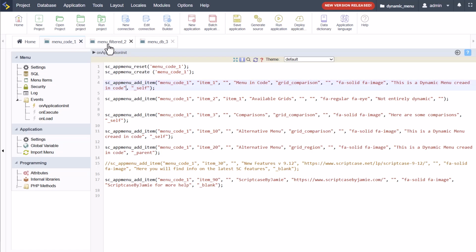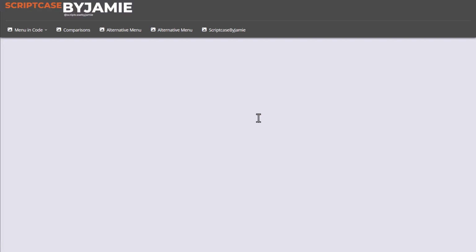Now I do have two other menus here. We should maybe have a look at that quickly before we continue. And there you can see the menu running. So we have here some menu items in here, and all of these are manually or dynamically added, because we can add if-else statements in here or anything else we want, and then hide a menu item as and when we need to.